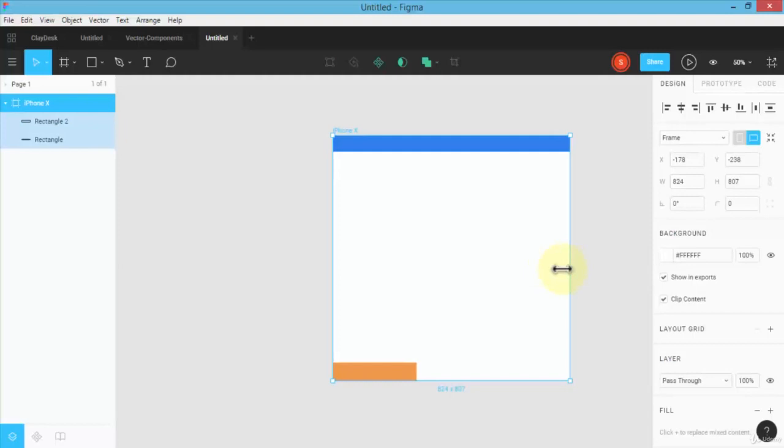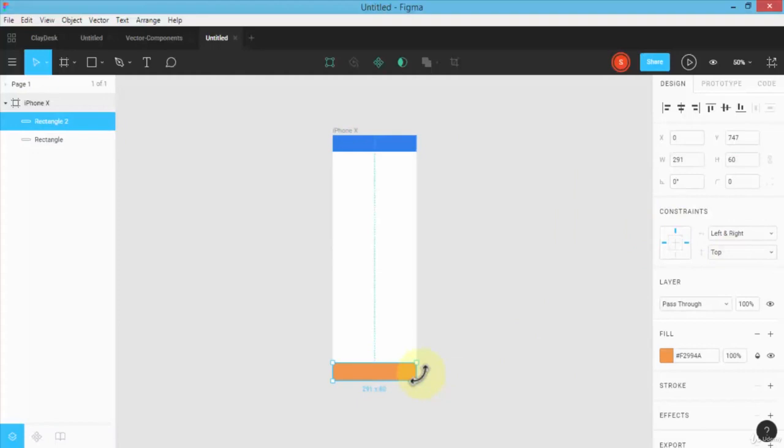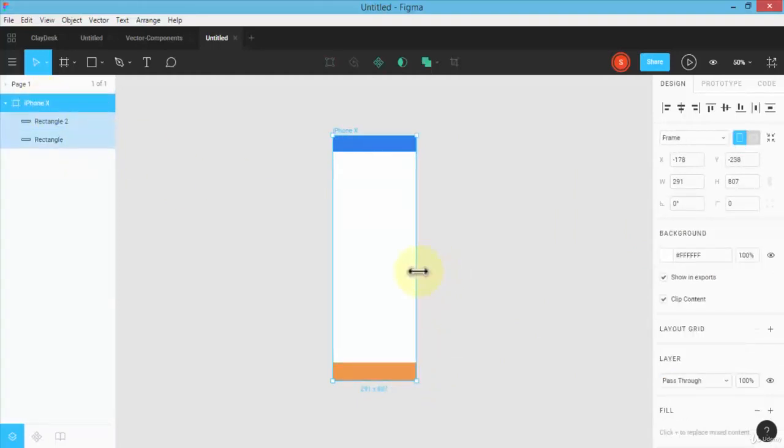But if I were to constrain this footer to left and right, so now it should both work perfectly fine. Awesome. So you get the idea of how powerful these constraints are. Okay. So when designing your app, you need to make sure you understand what these are. Otherwise, you'll be adjusting each screen differently and it'll be a nightmare eventually because you'll have hundreds and hundreds of layers depending on the complexity of the app design. So just wanted to demonstrate how constraints work.